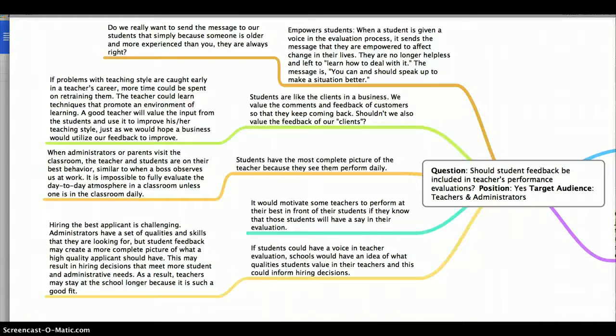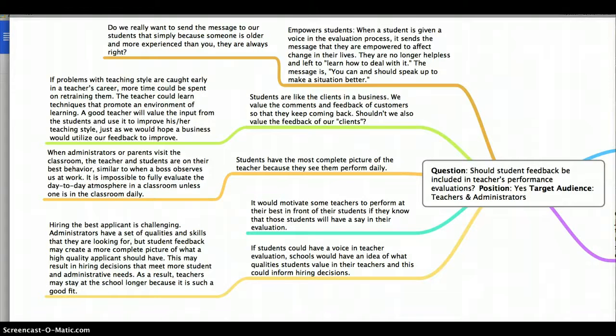Hi guys, I'm going to film the screencast for those of you who feel a little bit lost right now as we begin to write our editorials. I know that there's some of you who are feeling a little bit confused about the difference between writing a speech and writing an editorial.